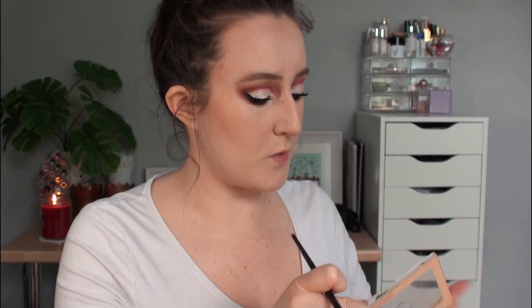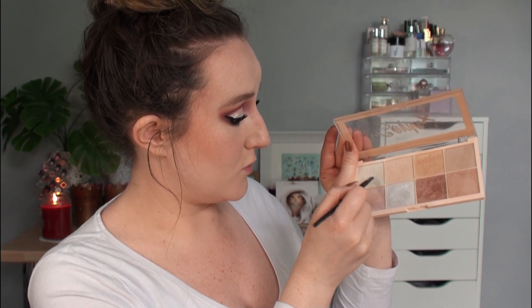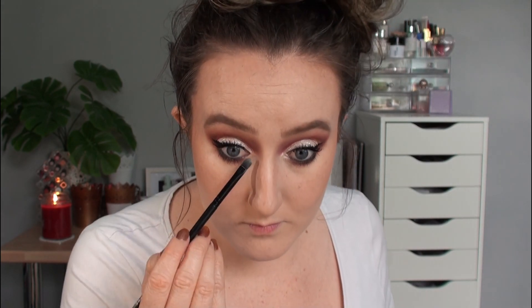Lastly for the eyes, I feel like she's got an inner corner highlight — something quite icy — so I'm going in with the Soph x Revolution Highlight Palette and popping a little bit of that lightest shade right in there. And if you're new around here, hello, welcome! My name is Millie, I'm addicted to wing liner and an inner corner highlight. That is the eyes completely done and I am so happy with how all of that is looking.